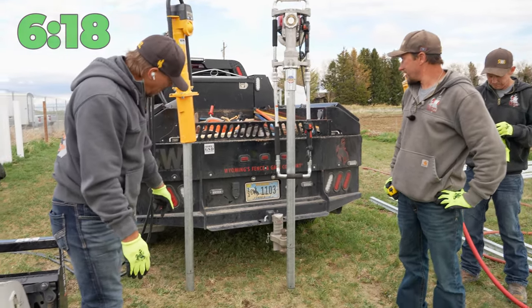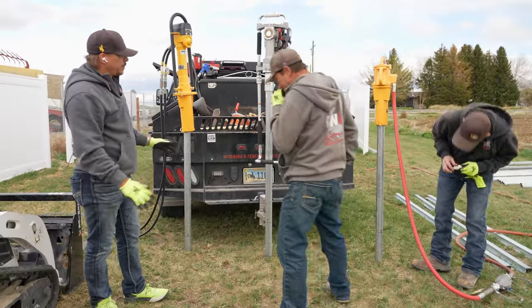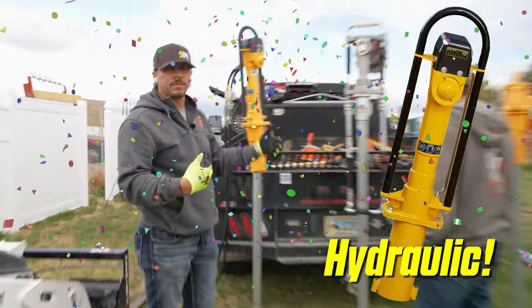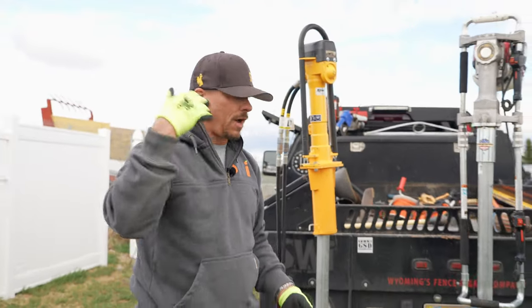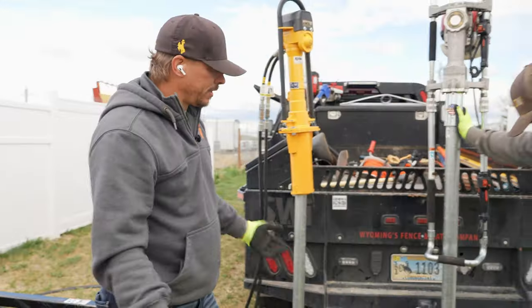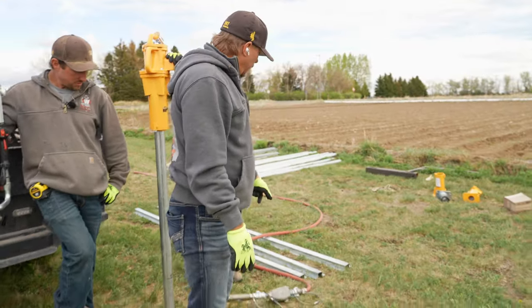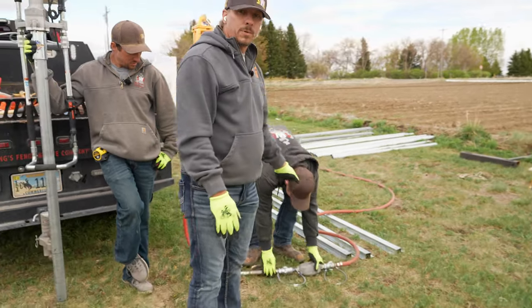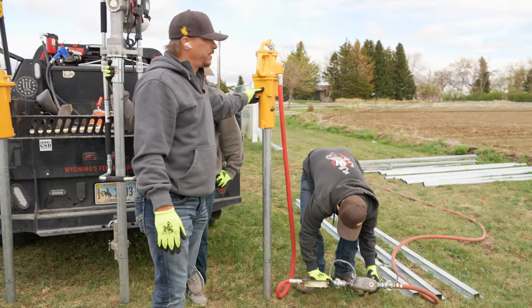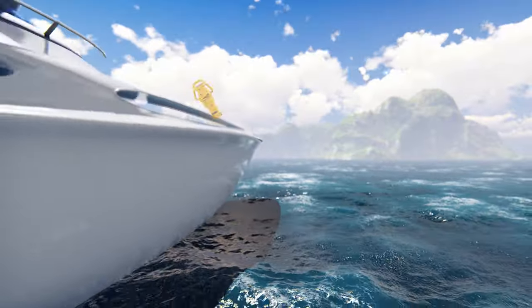This one's at about three and a half feet; that one's at a little less than three and a half. I think it's pretty clear that this is the winner, but that gives you a comparison. If you're in soft ground, this thing was sailing. I'm very impressed — this is an aggressive driver that just finally stalled. We basically hit refusal, is what we would call that. Something to note though: there are whips on your hoses, and that oiler is also quite important to make sure you don't ruin the piston inside here. That piston is the most expensive part — once it's gone, your driver's basically a boat anchor.